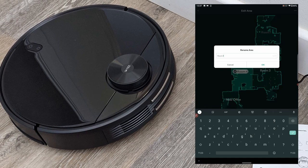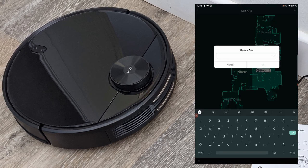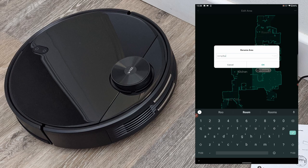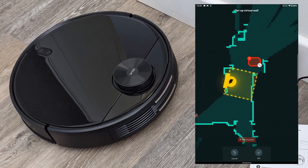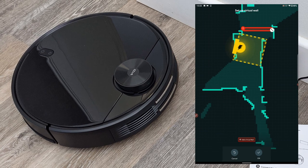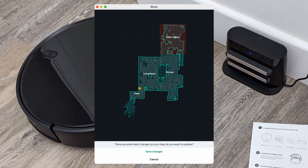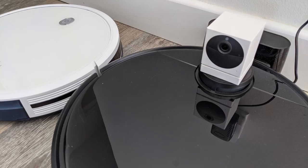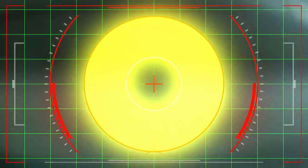While this feature isn't available now, I highly expect the vacuum to be tied to Google Assistant so that we can say, 'Hey Assistant, vacuum the living room,' and the vacuum will take off from its charger and clean that space. The other thing I really like is that you can set up virtual walls — you can tell your map where you do not want it to vacuum. I decided to have some fun and threw a wireless Wyze cam on top of the vacuum to watch it go across the floor — until we had a little accident where I forgot to account for a television cabinet that the camera and vacuum would not fit under.